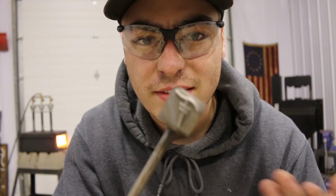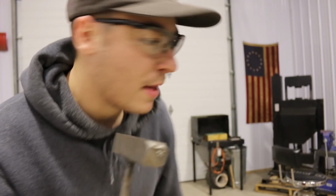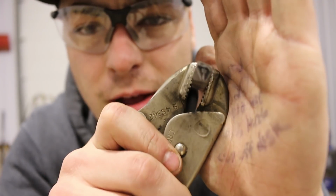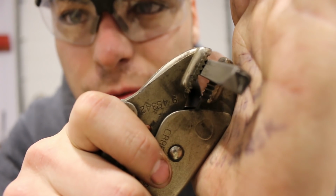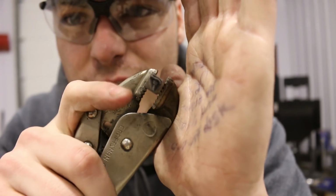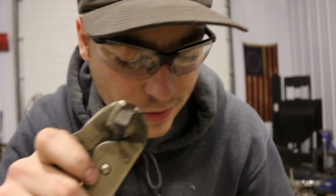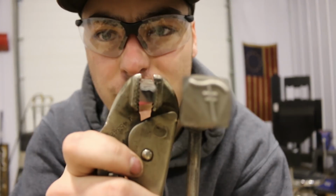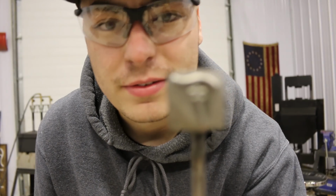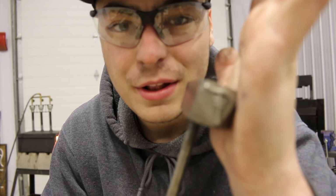And I've had a stamp that I've been using for a long time. It's a smaller one that's got my maker's mark for my company, Timberly Tool and Trade, for those of you who are familiar. I don't know if that'll focus for you, but this is a smaller stamp that I use for my knives, and I've just been lacking something larger to use on axes, and this is that stamp. I haven't had the chance to use it yet, but here we go. Really excited to use this.